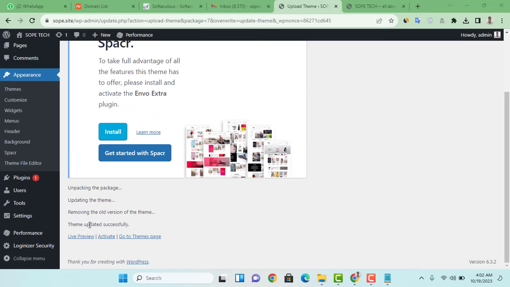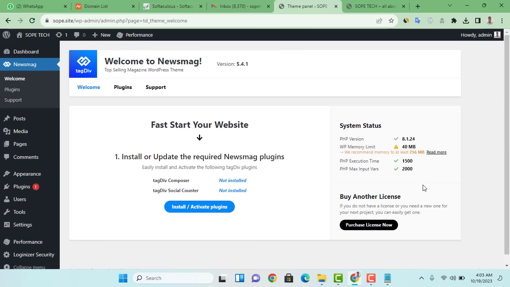What you will do when the theme is installed is to activate it the same way we normally activate the free one. Now the theme has been activated. When you go to the left-hand side of your site, you will see Newsmark. When you click on it, you see something like this. It will tell you to install and activate plugins. There are some plugins that come with this theme, some free and some premium.